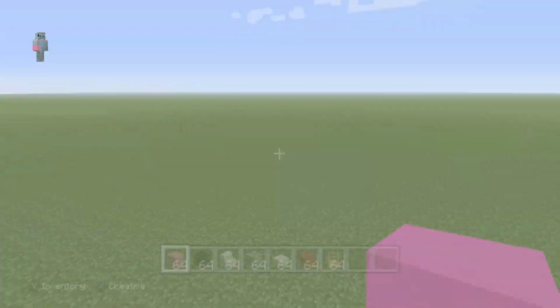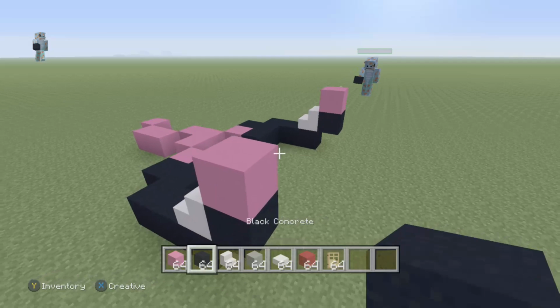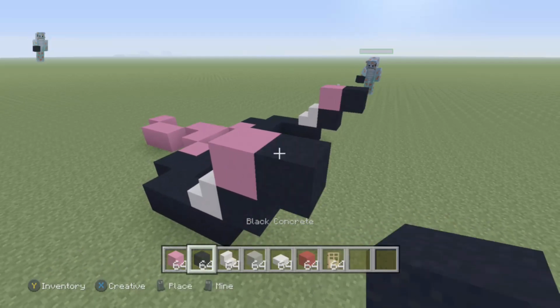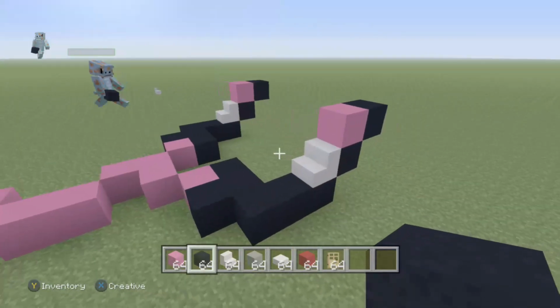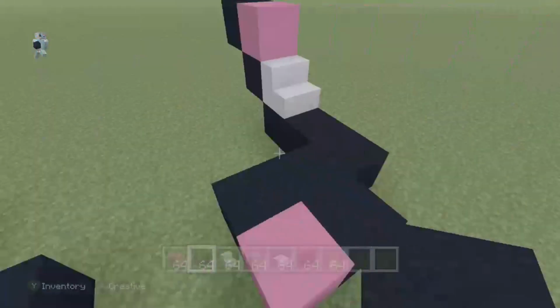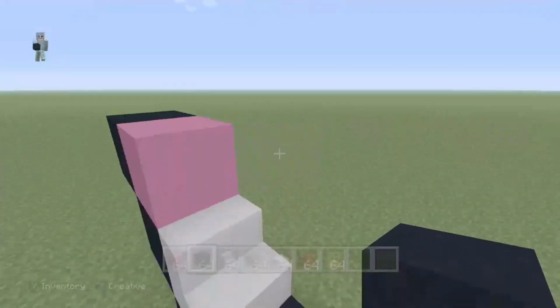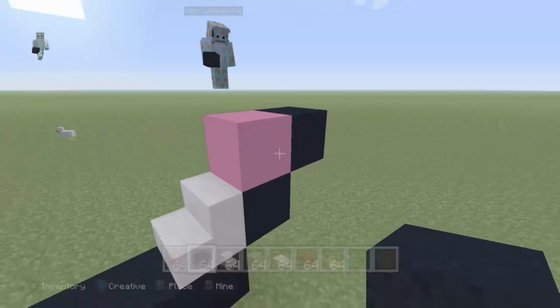The next part is place a black concrete behind the pink you just placed. Like this. Nice. There we go. So basically, I don't actually know what this is, but as you can see, we formed the tongue, the cheeks, kind of half the mouth. These here are the teeth, and this here is meant to be the colour of the gums, I believe.